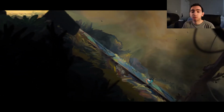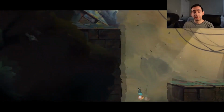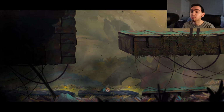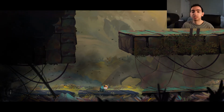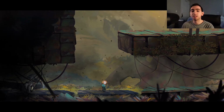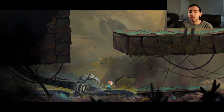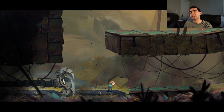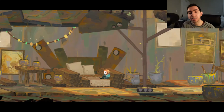And it makes for some pretty good puzzles, and some that you really got to go fast on because they have a limited amount of time. And so the pressure's kind of on to get things done successfully. Instead of failing and failing and failing, you have to get them right in order to progress. I thought the ending was also solid. There was one point that I thought it was the ending, and I was kind of like, that's not that great. But no, it continues, and the ending was genuinely really solid.